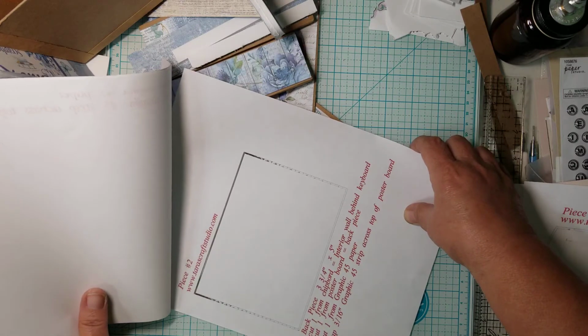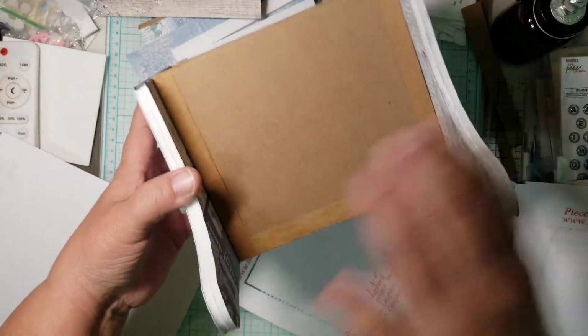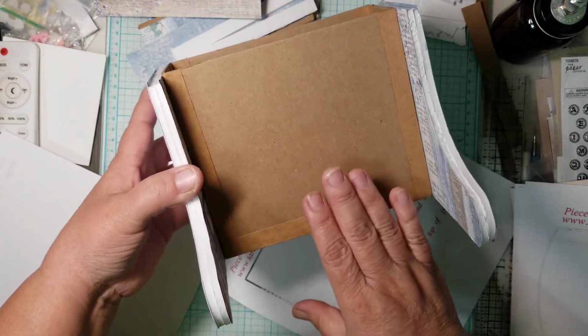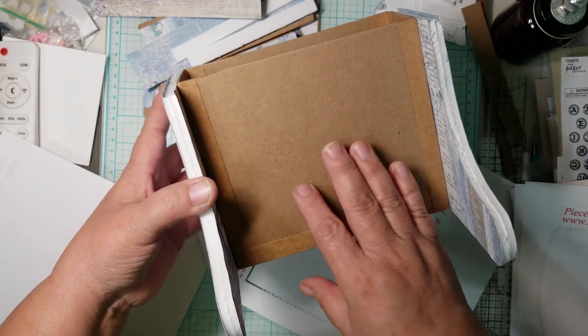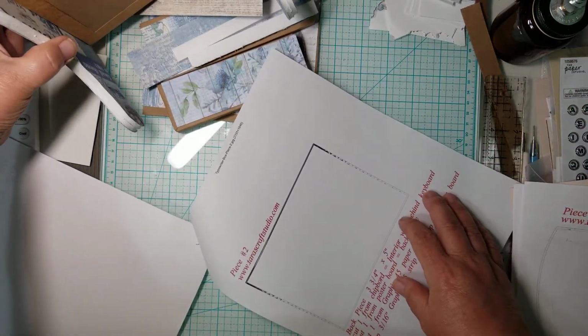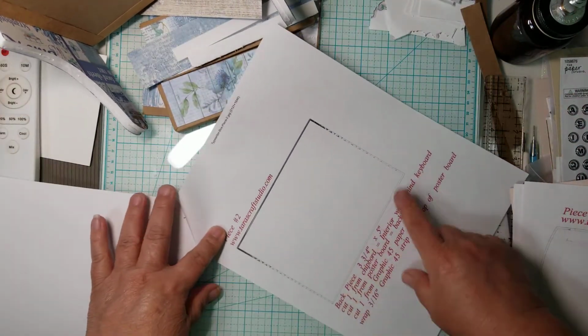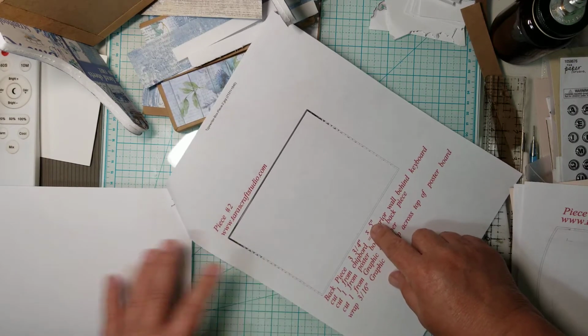Okay, for this piece right here, I created a box. If you're not going to create a box, or even if you are going to create a box and do it my way, I'm still going to give you the dimensions that are going to fit the one you're using if you're doing the typewriter. So you're going to need it to measure 3 3/4 by 5.